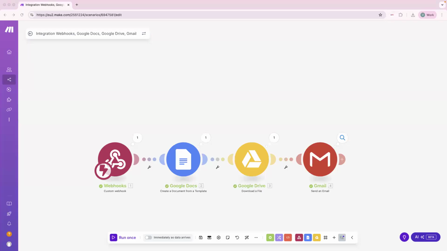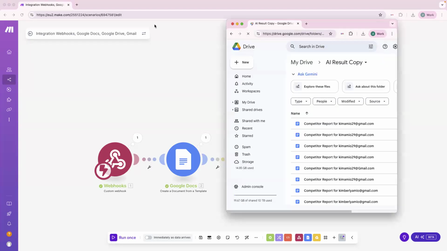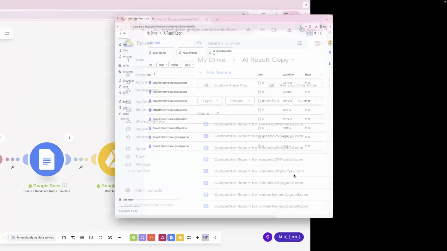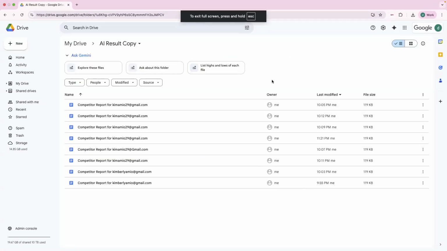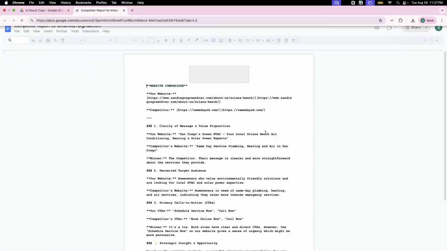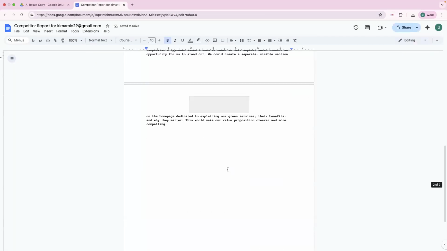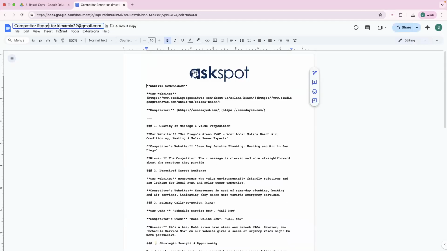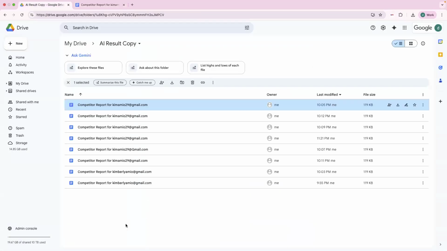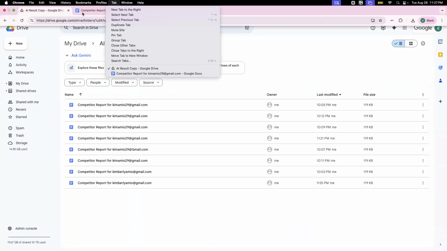That's right. Let me show you how it looks inside the Google Drive. So everything will be saved inside that folder. So as you can see right here, I think where's the latest one? I think it's this one. So it looks like this exactly inside the Google Drive. Oh, and it's concatenated the email, giving it its unique name.